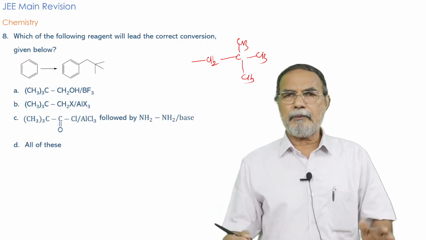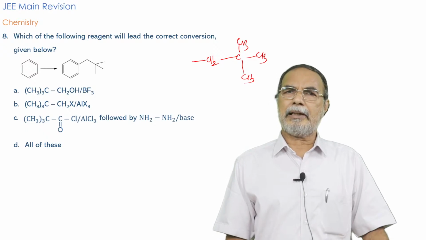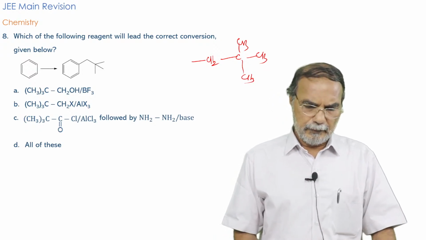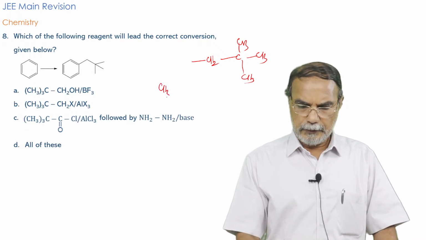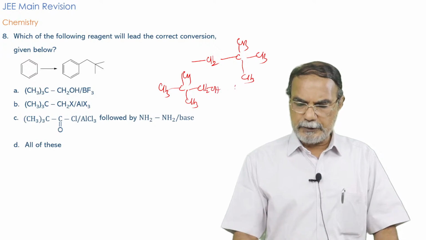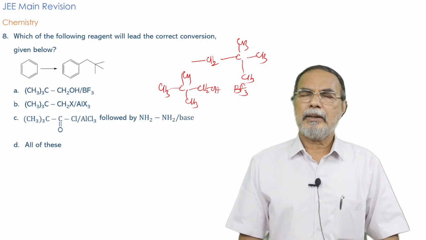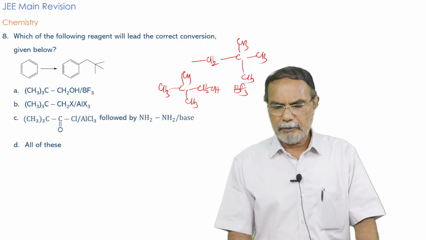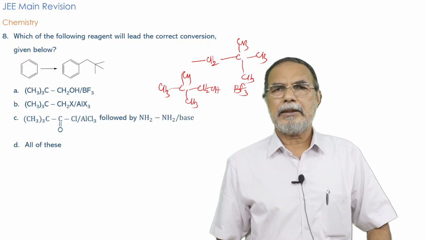And once you see that, every one of you may be recalling the Friedel-Crafts alkylation. That is the immediate thing that may be coming to your mind. But what are the options given here? The first option is a Friedel-Crafts reaction with neopentyl alcohol, CH3 C CH3 CH3 CH2OH, in the presence of a Lewis acid BF3. Of course, Friedel-Crafts reaction, whether alkylation or acylation, involves a Lewis acid catalyst. Normally it is anhydrous aluminum chloride, but BF3 also would serve as a catalyst because BF3 is basically electron deficient. So BF3 can catalyze Friedel-Crafts reaction, no problem.